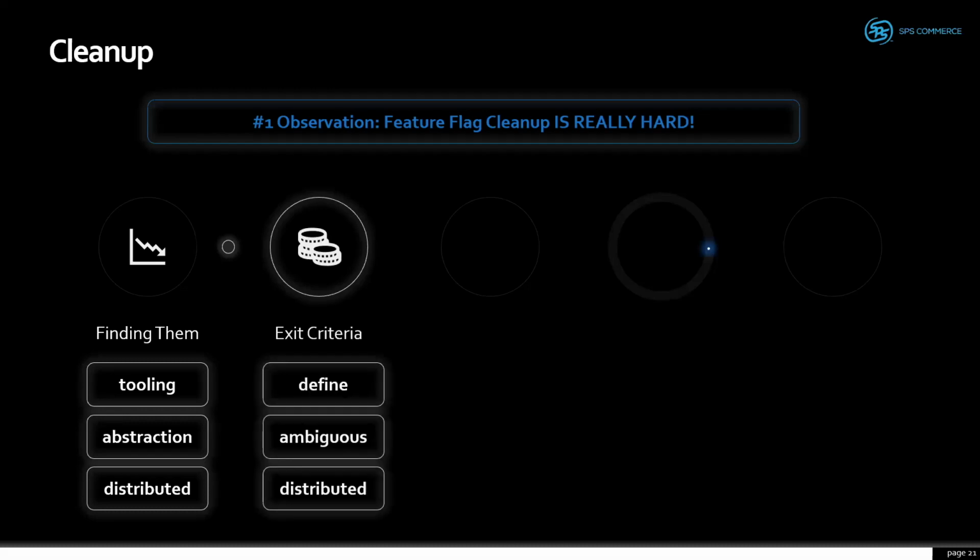You can also think about an exit criteria. In a lot of cases with the teams that I work with, it's often discussed in terms of, okay, we're going to put this behind a feature flag. This is kind of how it's going to work, because we're coordinating several engineers behind that flag to work on something new. So define that exit criteria: how do I know when this is cleaned up? How do I know when it's done, that this flag can be removed, that we're good to go?